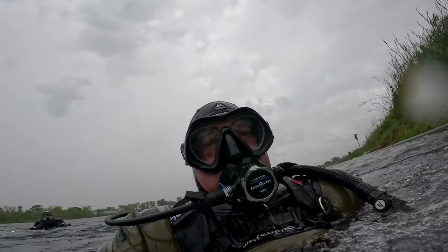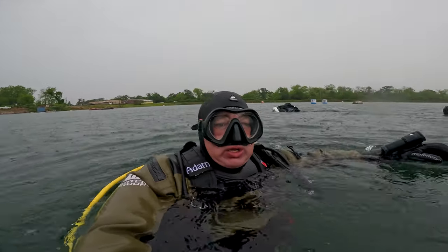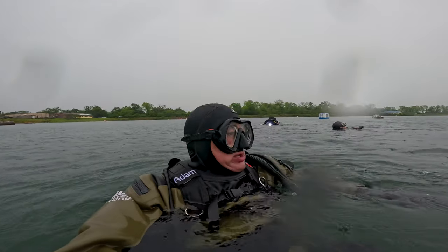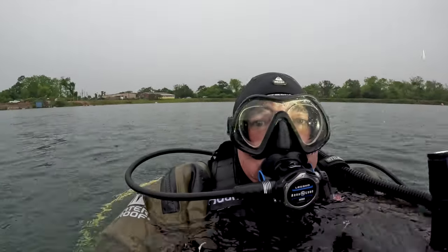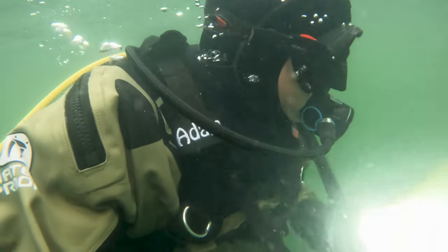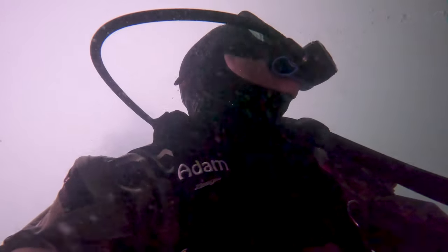The water at the top was around 74°F. You can just hear the thunder as we swam out to the buoy, and it continued to pour with rain as we got out and decided to drop down from a convenient buoy in the middle of the lake. It was 74°F or so at the surface but then dropped to about 64°F at the bottom. There was a thermocline where it suddenly got very dark at about 20 feet down.